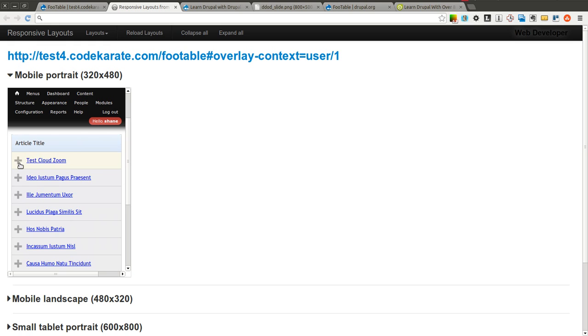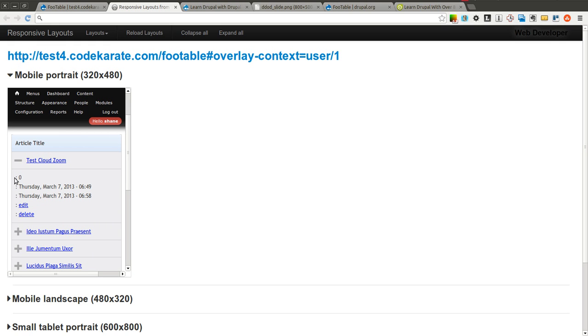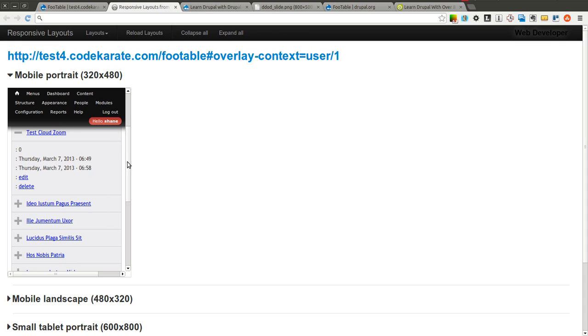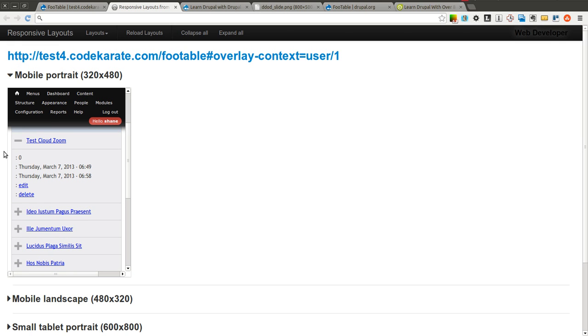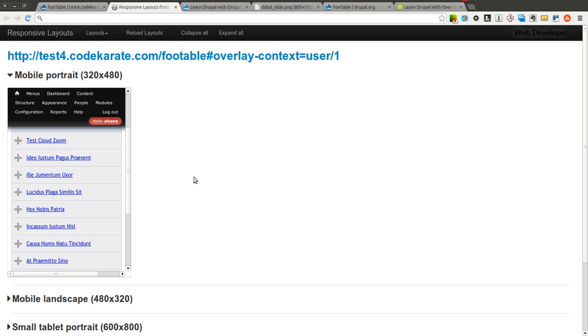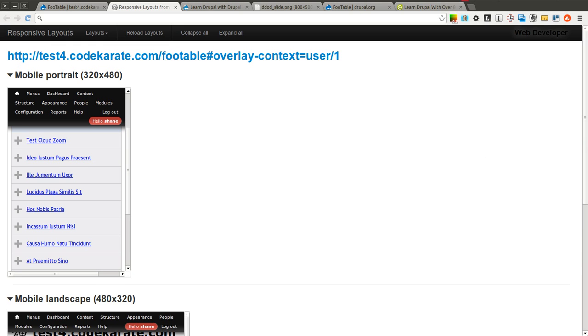Here's the one bug that I found with the module so far, is that it doesn't display the label to the left of the field. I'm going to be taking a look at that, and if you have time, I suggest you try to contribute back as well so we can get this little bug fixed, because that's one of the bugs that seems to be standing out that of course makes it somewhat unusable. But if that bug is fixed, which I'm sure it will be soon, the module will of course be in a much better state.